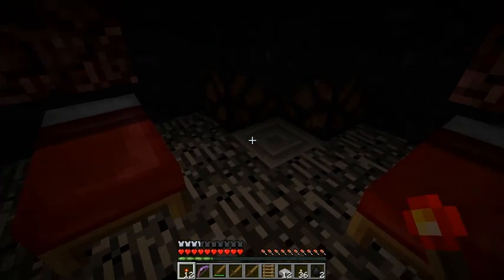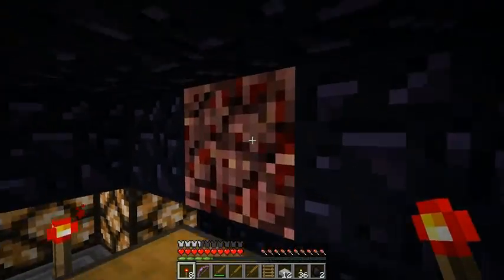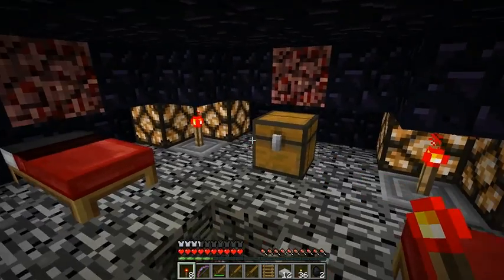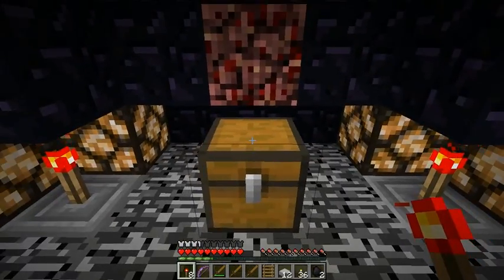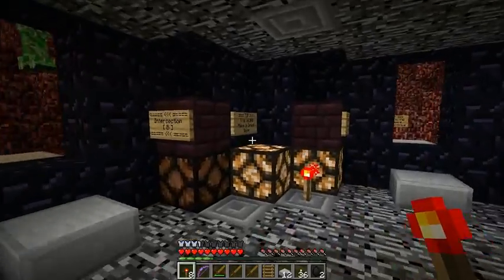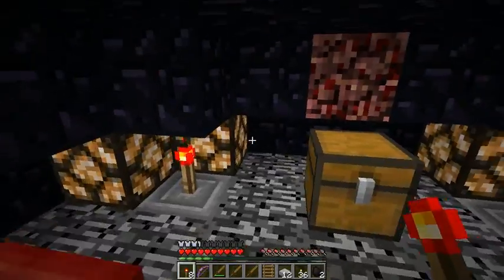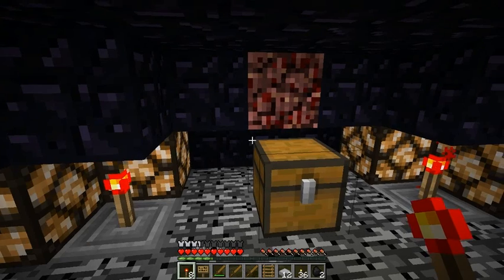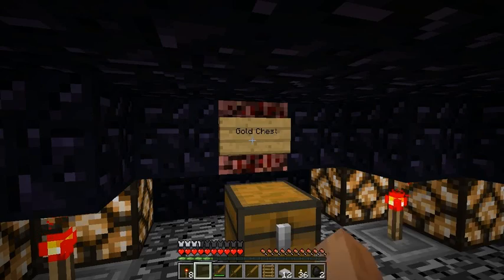Oh, we got some beds up here. Why is there a piece of netherrack right there? Well, I guess they're on every part. Oh, another golden bar. Keep that there then. Guess that'll be our golden chest. We got a sign though. Here's a sign I can use. Our gold chest.